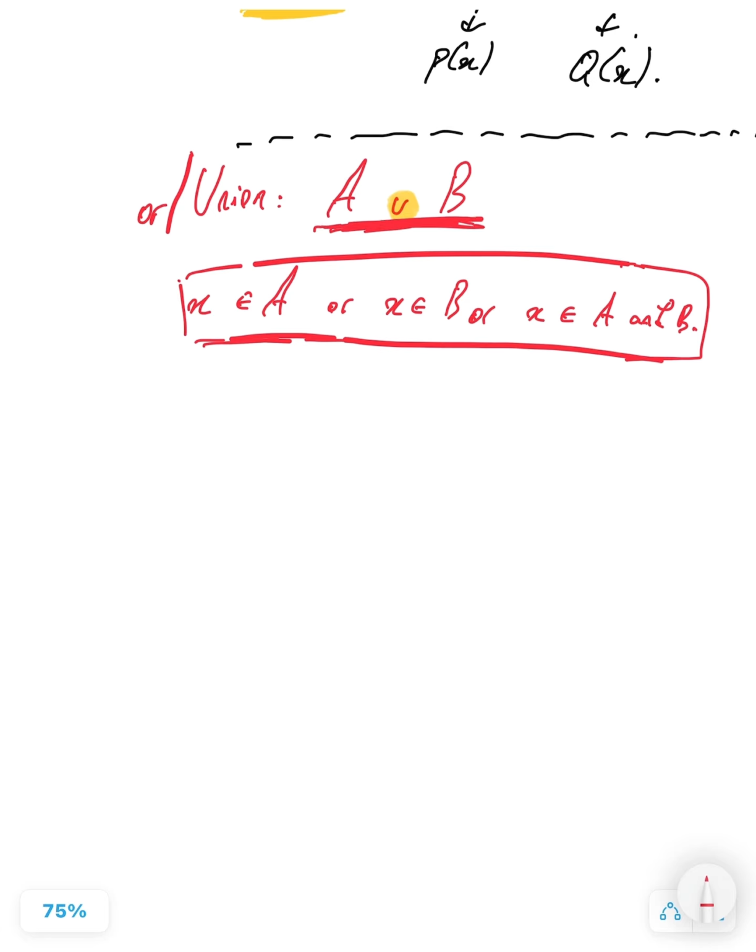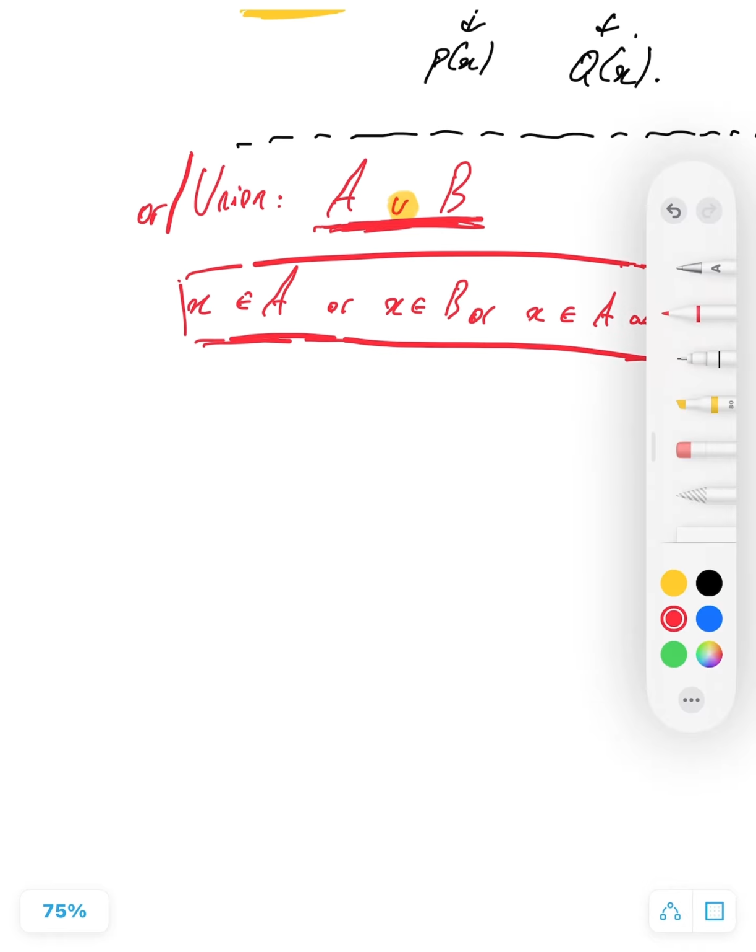But again, the Cartesian product is different. It's something else. Because union merges possibilities into one common space. I'm not creating a new space using union or intersection. These are just set operators.